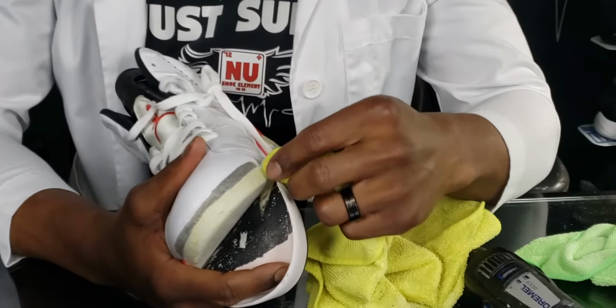All right, we're gonna let this chill for a little bit. Couple seconds. All right, we're gonna use a little bit of Antidote just to neutralize the acetone so that when we apply it, the glue is not eating up the glue. Acetone will still activate. It'll still be at work even when it's dry. So just neutralize it with a little water.